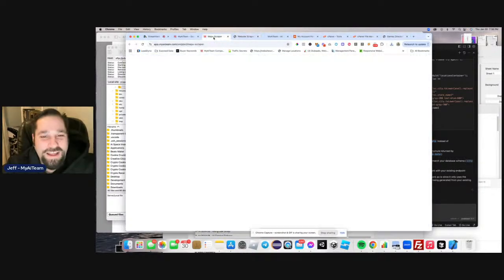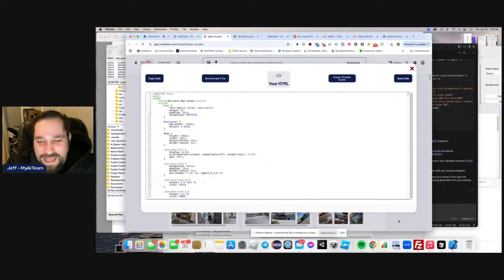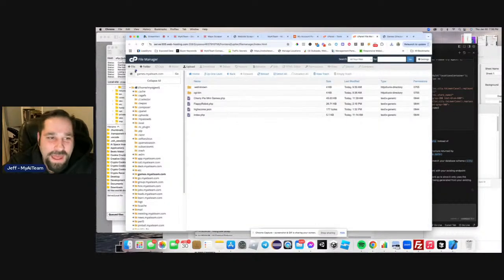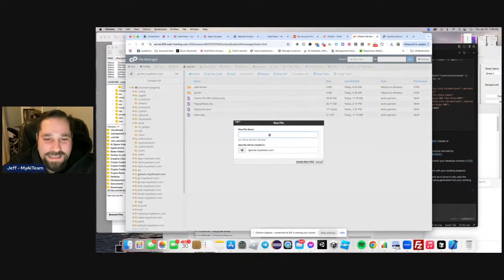All right. So I will come over here and I will add this. And if I go into our file, I could say file and I could say map scraper.html. And this is going to be our map scraper.html. Okay.